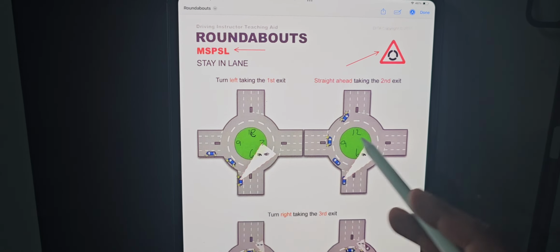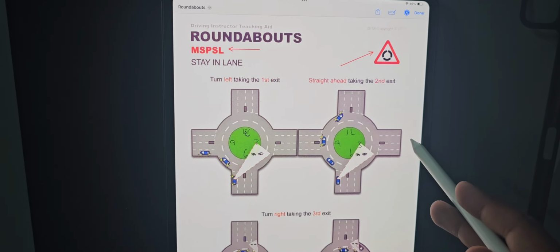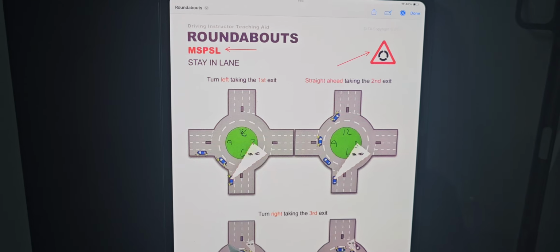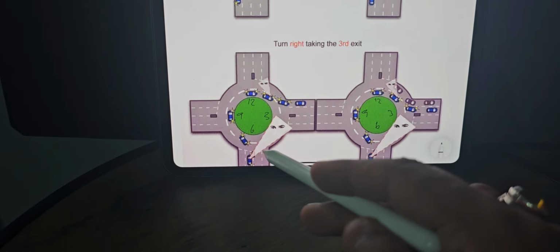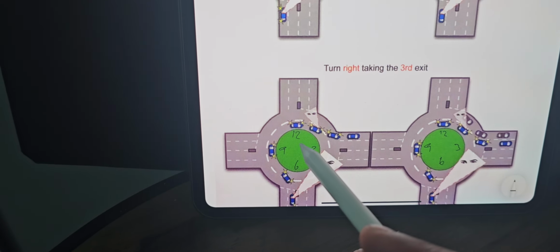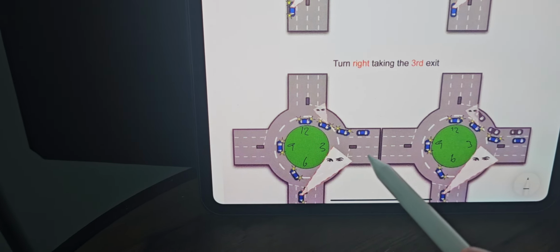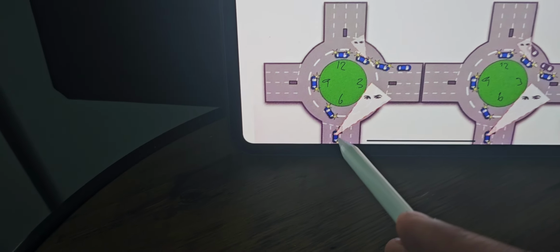Any exit that you are taking after 12 o'clock, you would position your car in the right lane, as you can see at the bottom here. Any exit after 12 o'clock, you position your car in the right lane.